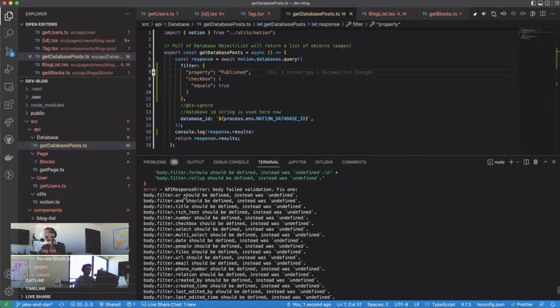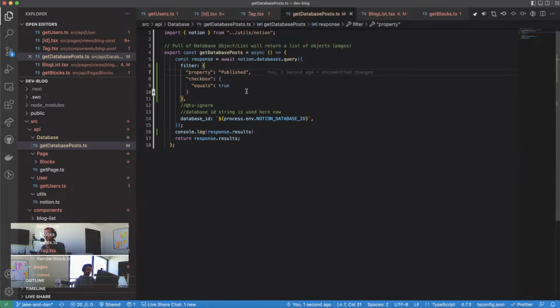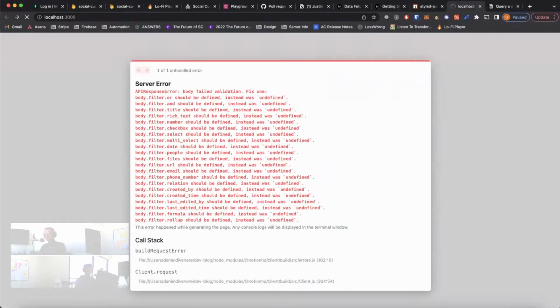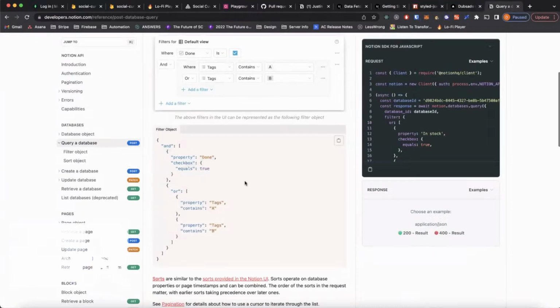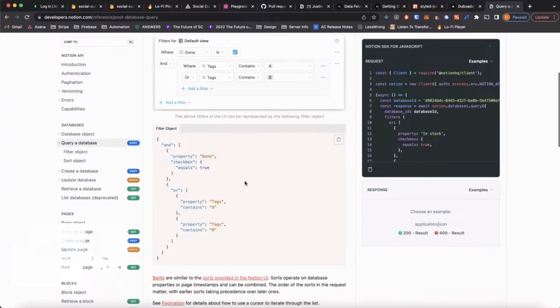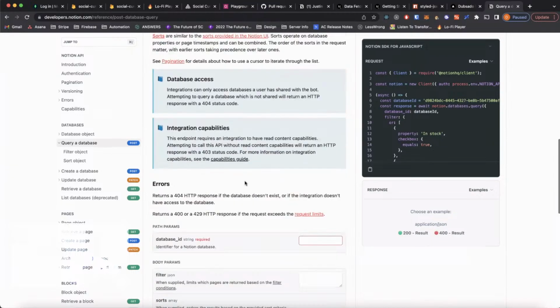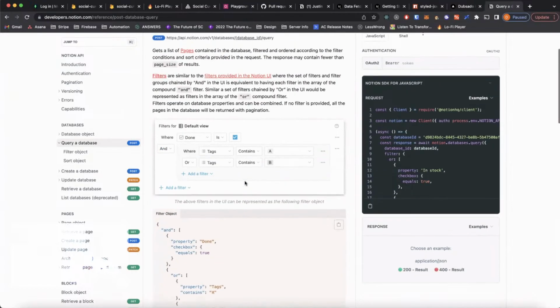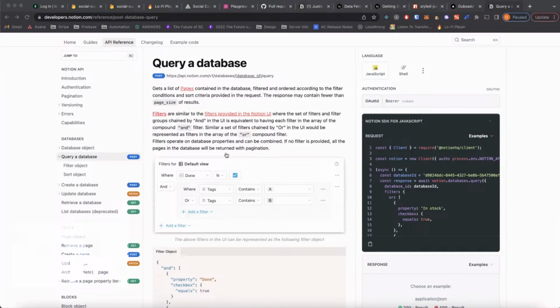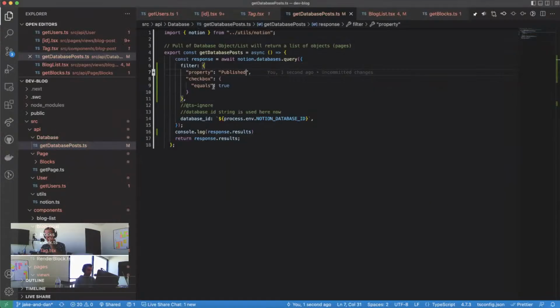Instead, it was undefined. I think it wants us to say... I don't know. Here, yeah, I'll go back to the docs and see what's up. It might want everything wrapped in an and. That's what I was looking at too. I was like, do they want everything in an and? Okay. And it is.